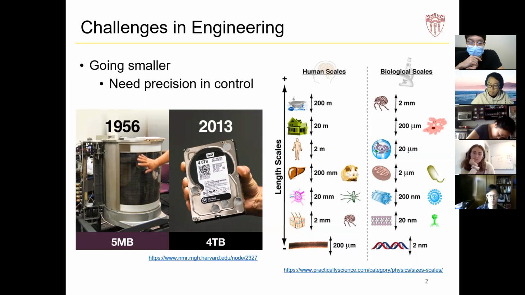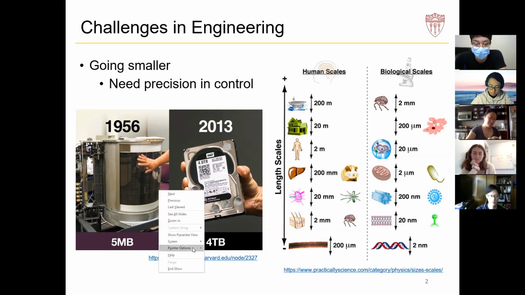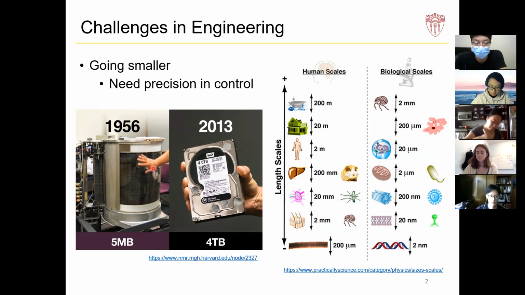As you can see on the left side image, this is an example of a hard drive. In the 1950s, as you can see, it's humongous, right? Compared with this human being's hand. And now more recently, hard drives are a lot smaller, and that really helps us to make computers smaller, but they also run equally, if not better, capacities.